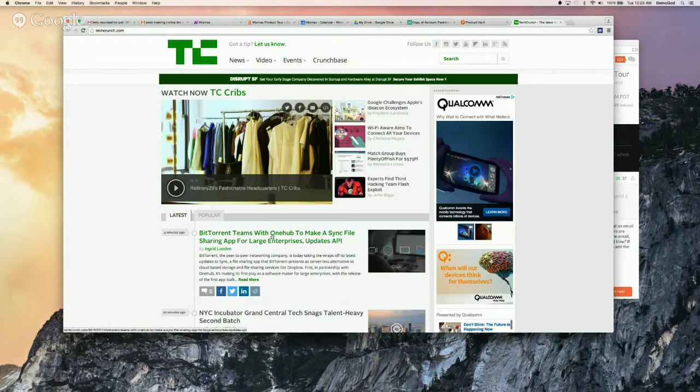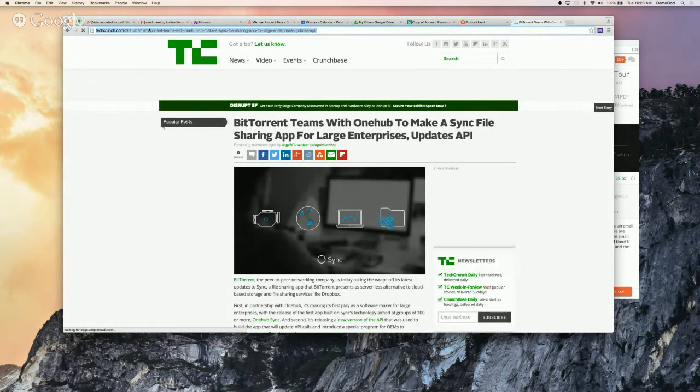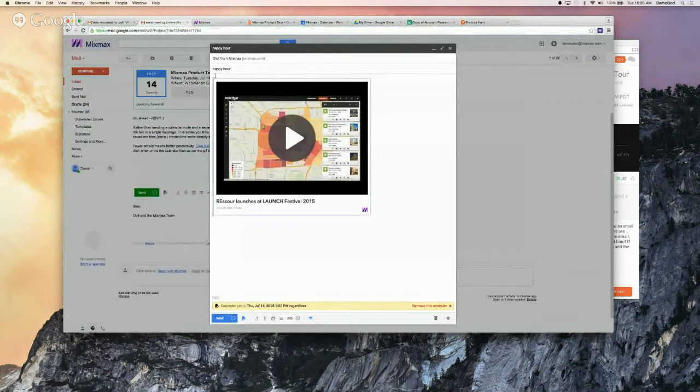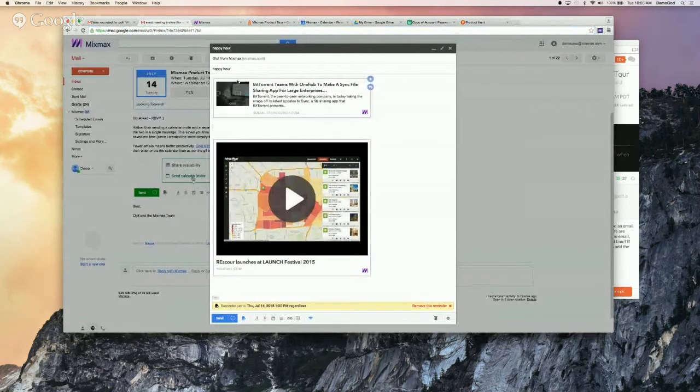You can try this from whatever other service or website you have, and see what the preview link will look like. But if I post that in, I'll get a nice visual preview here where instead of just a blank link, I'll actually see what this article is about, and it will be a little bit visual. So you get a sense for what it's about before you click in.